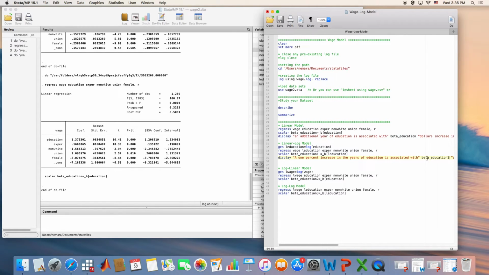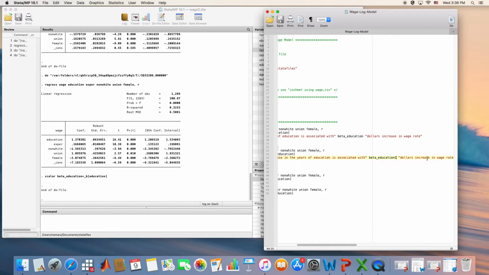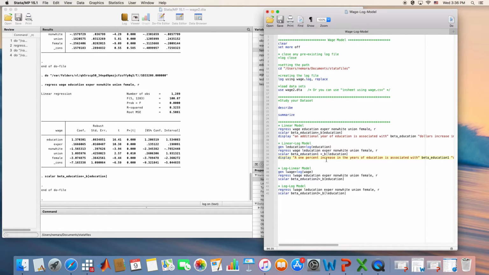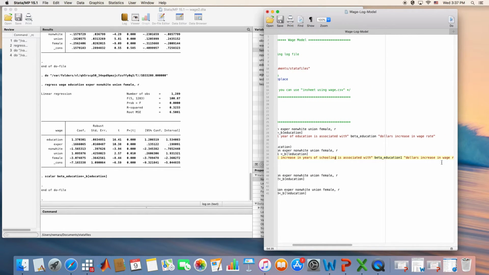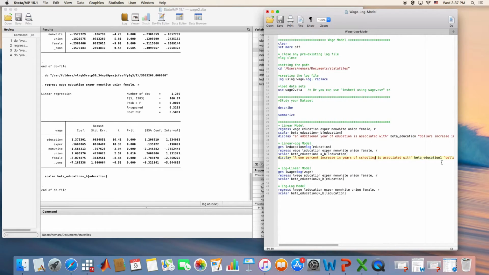Dollars, because it's a linear log, dollars increase in wage rate. So a 1% increase in years of schooling, it's nicer. It doesn't matter, but I think it's a better sentence: a 1% increase in years of schooling is associated with beta education 1 dollar increase in wage rate.